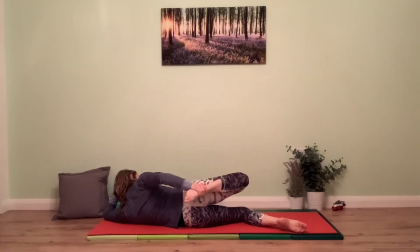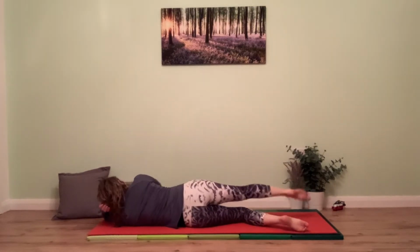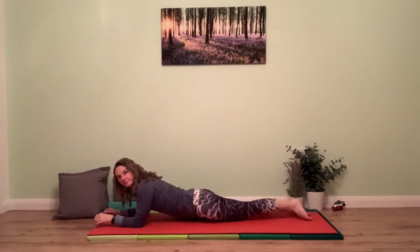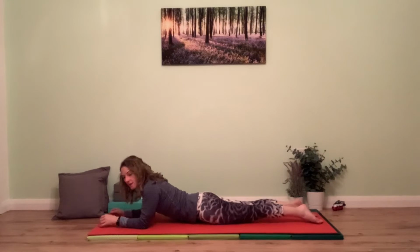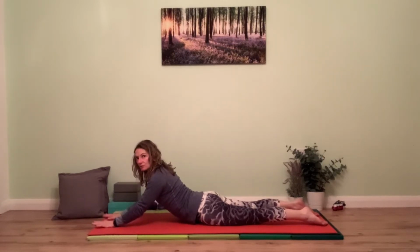just to make the stretch that little bit more active. So 5 little presses. Okay, and once you've done 5, we're coming back in Sphinx again. Okay, so once we come over, you're pushing down with those elbows again, pulling back. Wherever your hands are, you're going to be pushing them into the floor. So it's going to rise you up a little bit more.